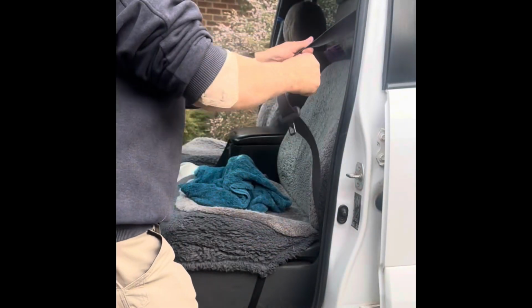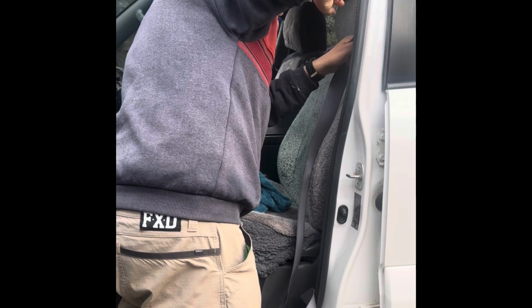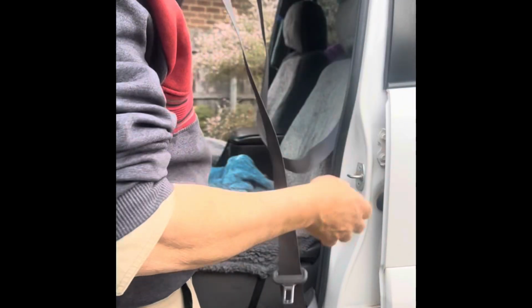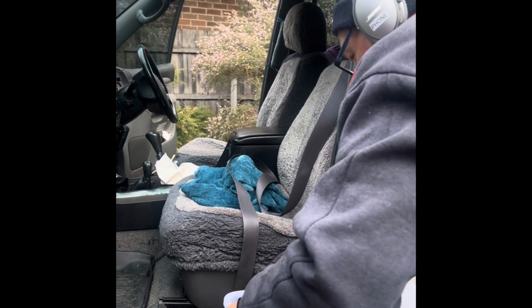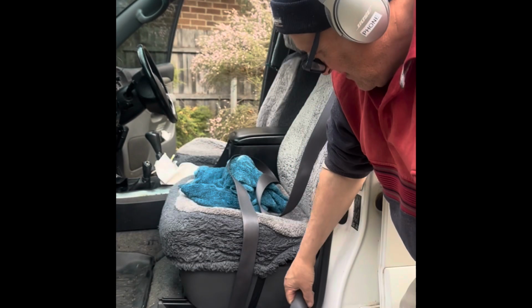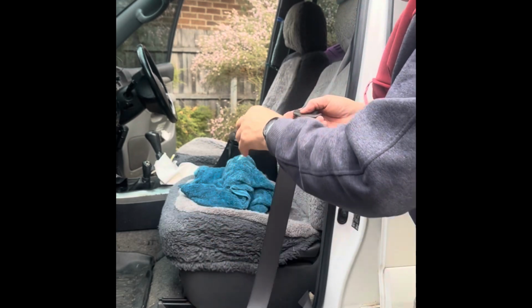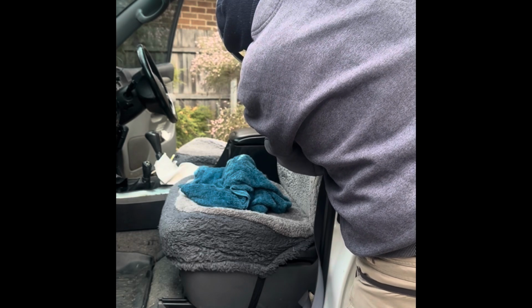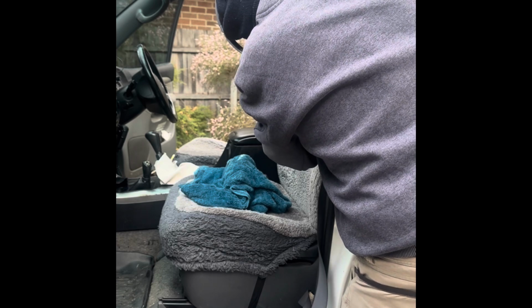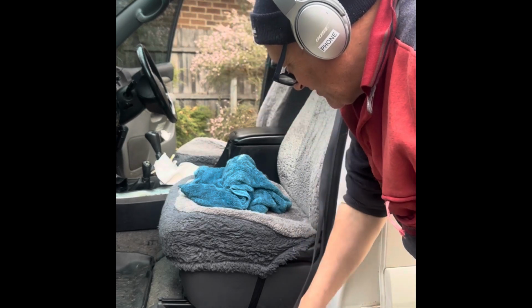The first step is to pull the seatbelt all the way out, and then I get just a clothes peg and put it on there, and that jams it out. So I'll go and get the bucket of detergent now. So I've got a bucket of detergent, sit that right up as close as I can, so I can get as much of the seatbelt in there. And put it into soak. Let's put that in there to soak for a bit.